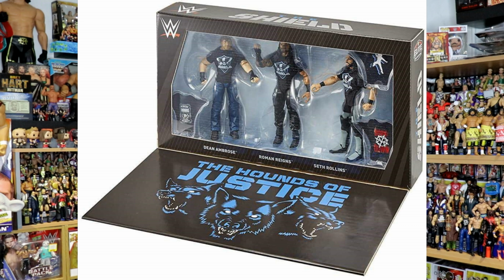Honestly, I think they're cool. I think it's a good set. I'm not sure how many people are going to be giddy for it, because as I said, we've had some of these elements before, but as a set in one box, this looks pretty sweet. There's no two ways about it. It does look pretty cool.